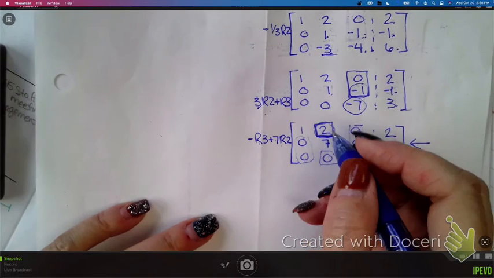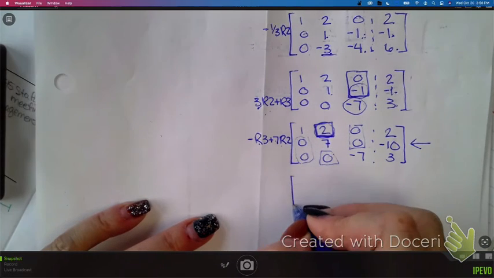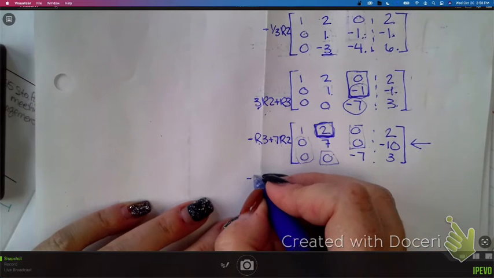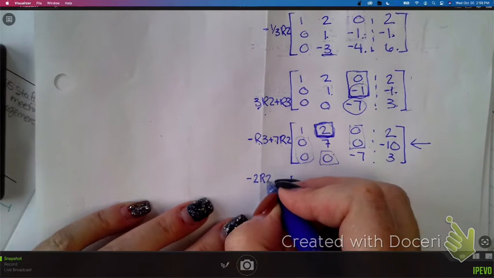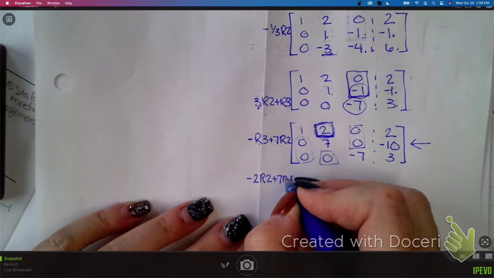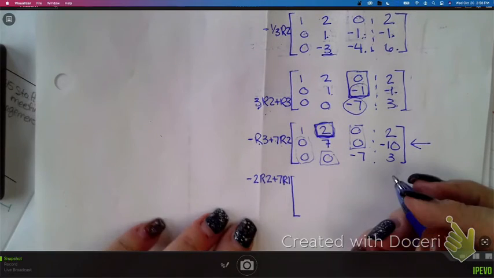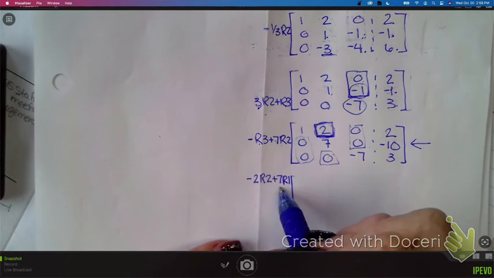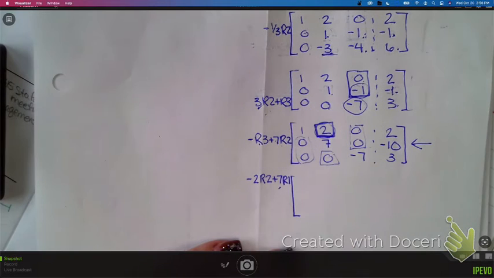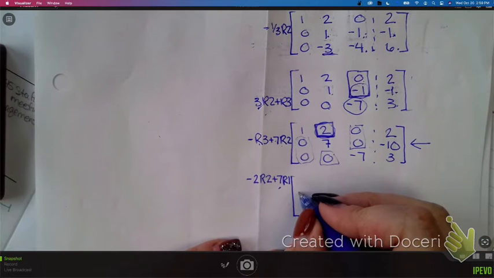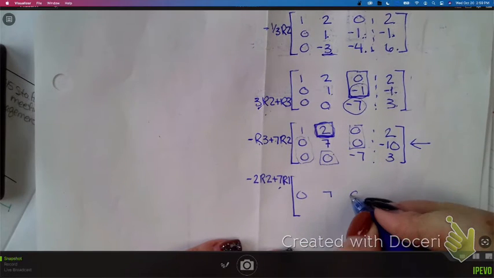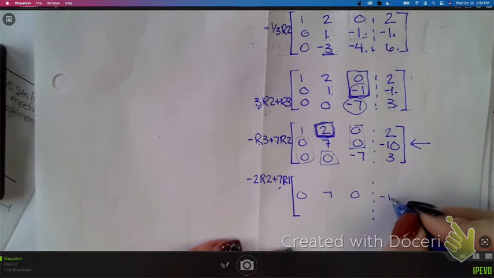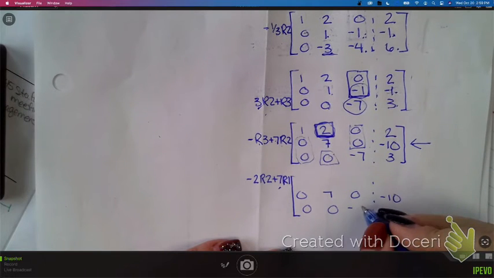So I'm going to have to multiply row 2 by negative 2 and add it to 7R1. This one I had to multiply both by a number, right? Now this is going to change my 1 up here because what do I have right here? We have 7R1, don't we? But at the end, can we take a fraction times all of it and get rid of that? Yes. I'm not changing row 2. Bless you. And I'm not changing row 3.